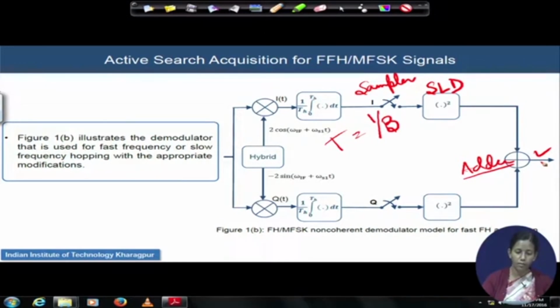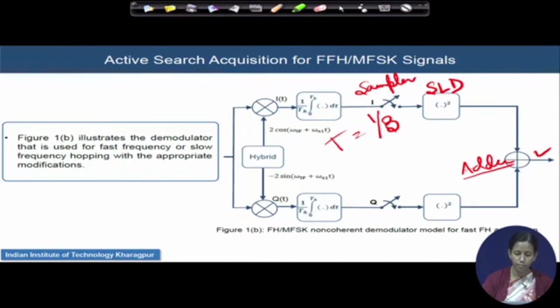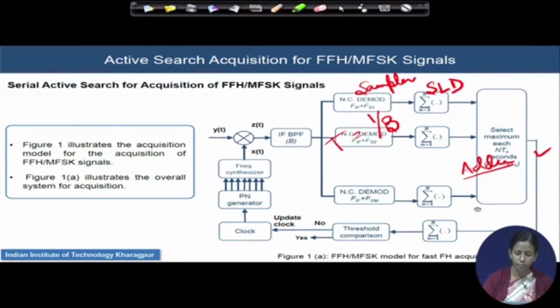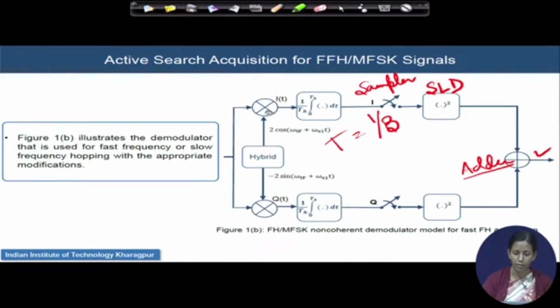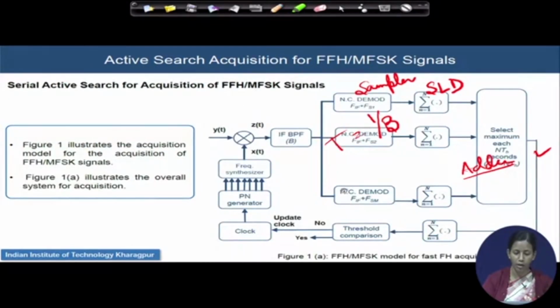So, where are we now? We are here. Inside this NC demodulator, we have seen that we have taken the signal and down converted it to the IF.